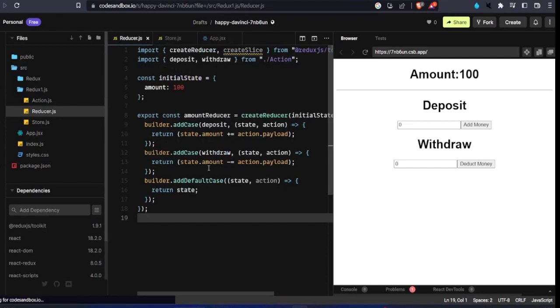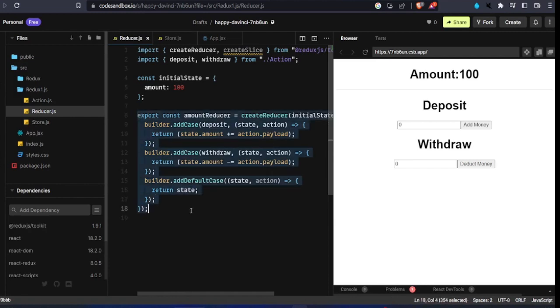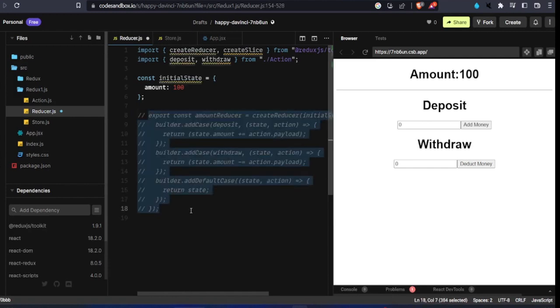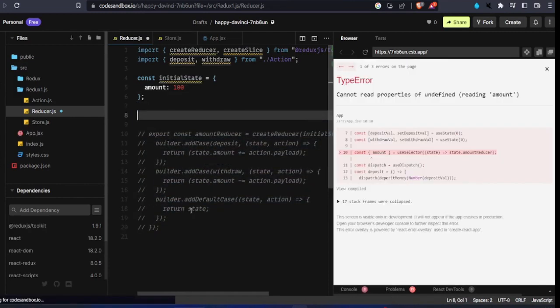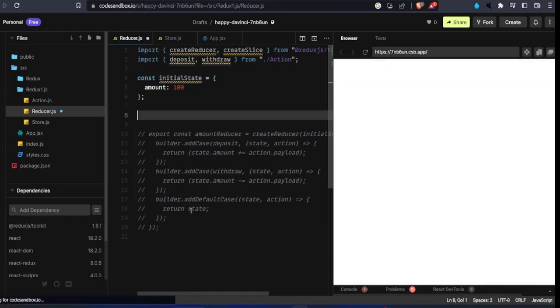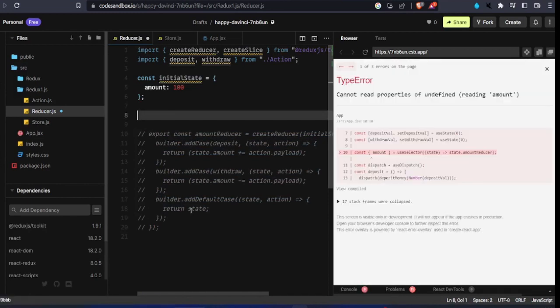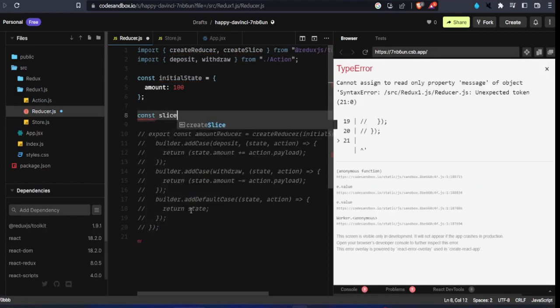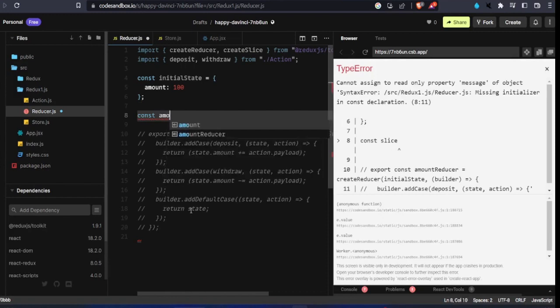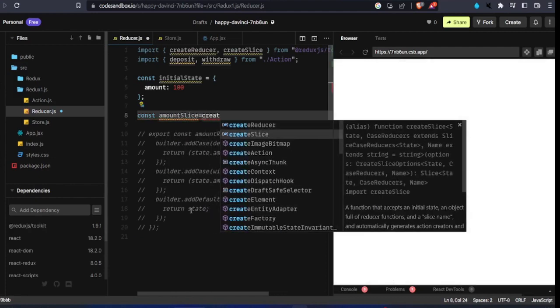I'll go into the reducer, and over here I'll simply comment out this code and write new code, which will consist of the createSlice method. Okay, so let's see. const amountSlice, then we'll write createSlice.